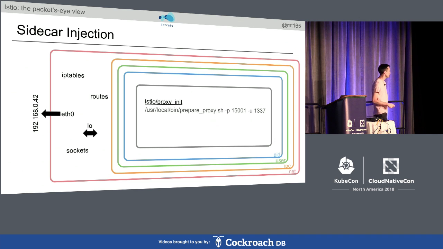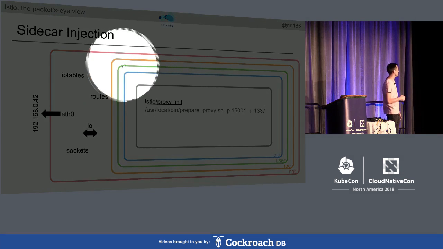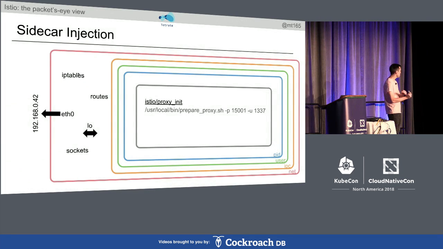What does happen, and does still happen, is the next init container is this image called Istio/proxy init. It runs a very long shell script. I've done like a 3-hour version of this talk. If you can't get to sleep, go watch that, and I go through this in painful detail. What it does, very briefly, in a non-soporific way, is to set up these IP tables rules to do this interception, right? There's a couple of reasons it's an init container. One is that, again, it's a single thing. It does one job, and it does it well.